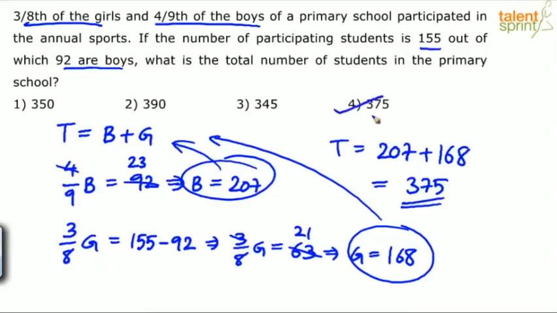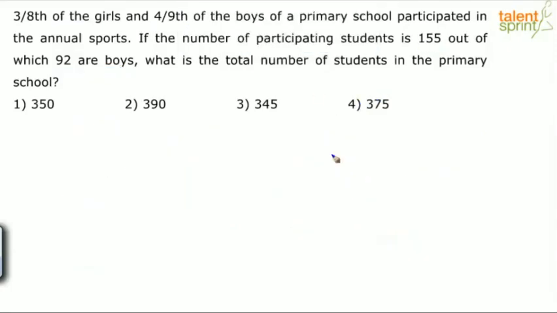Option 4. Now you may ask me, when you ask us not to write the steps, why do you write? It is because if I just read it out and do it, maybe some of you will not be able to follow, or at that moment you're busy in some other step and you lose track of what I have mentioned here. So that is the reason I put every step. But that doesn't mean you will do all this in the exam, right? Option 4, 375 is the answer.